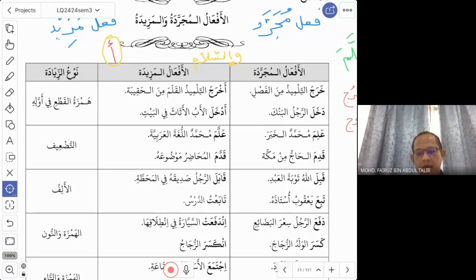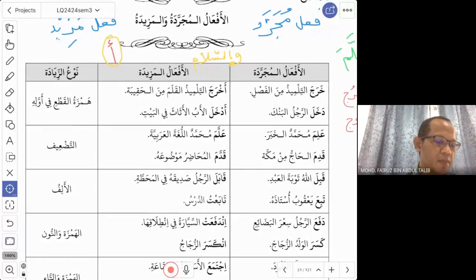Okay, adkhala. Adkhala al-abu al-athatha fil bayt. So the father inserts, or brings inside, he brought this athath. Athath is the furniture. So the father brought some furniture into the house, fil bayti. Now, okay, so these are two different fi'l, where dakhala is fi'l mujarrad and adkhala is fi'l mazid. Now, okay, that is the first one.